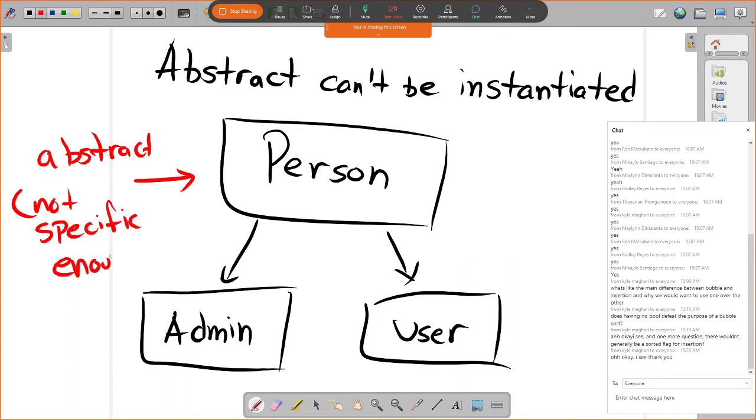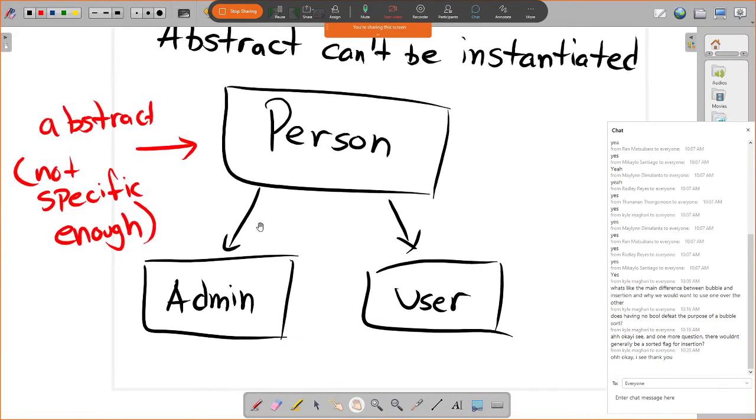So the idea being that we want maybe a shared class that has some variables. So maybe this has an integer for age and a string for a name that both admin and user can inherit and use. But we don't want it to be able to be instantiated. And so in C++, you can create a class that you want to be abstract, but isn't actually abstract, which is kind of hard to wrap your head around if you haven't done any other languages, where you can do that without having to make the functions or whatever. But maybe you want to make a class that has only variable members, and then we move later into actually making specific versions of it.